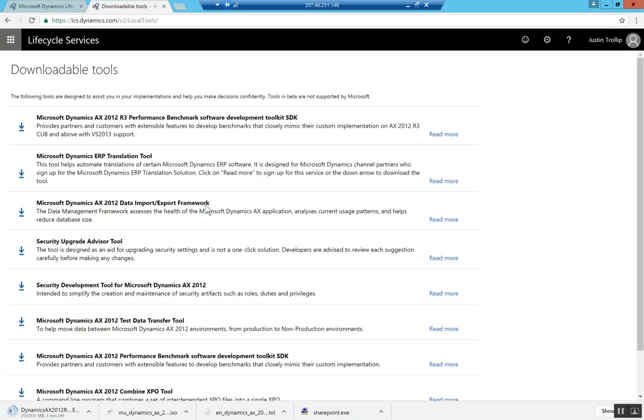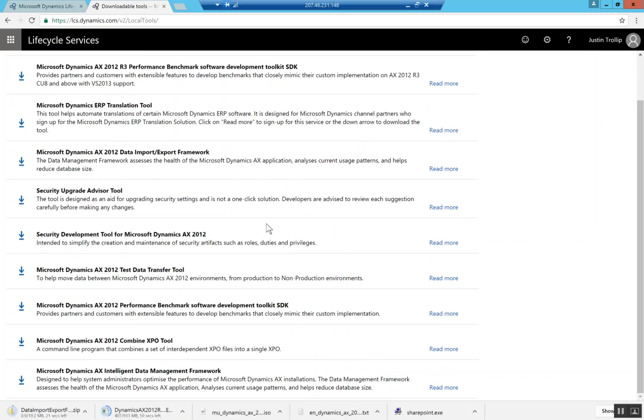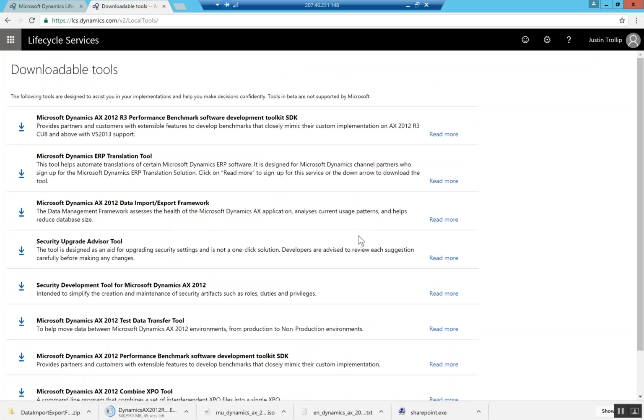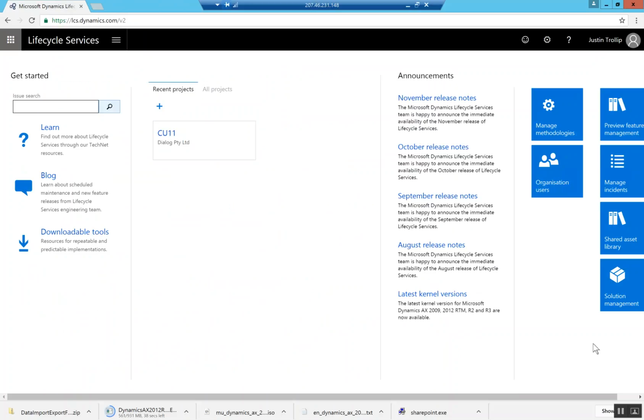I can't remember whether AX 2012 with the CUs allows you to install this from the ISO. I'm not sure, so let's just get this just in case. This test data transfer tool is pretty cool in non-production environments. I quite enjoy that too. But we shouldn't need it. If we need it at a later stage, we'll just come in and get it. But that should be grand to get us going.